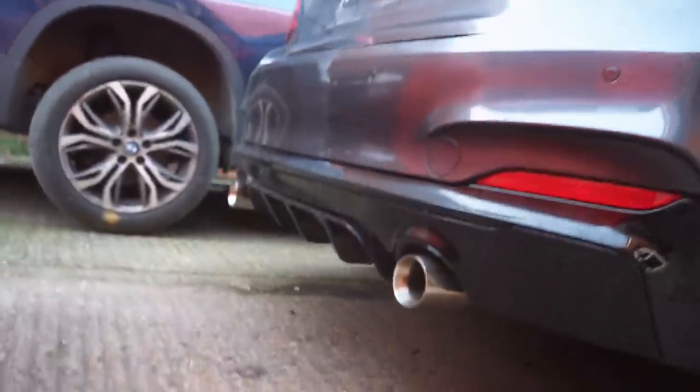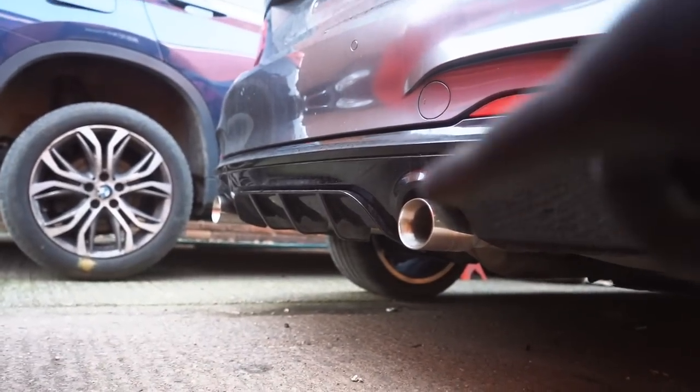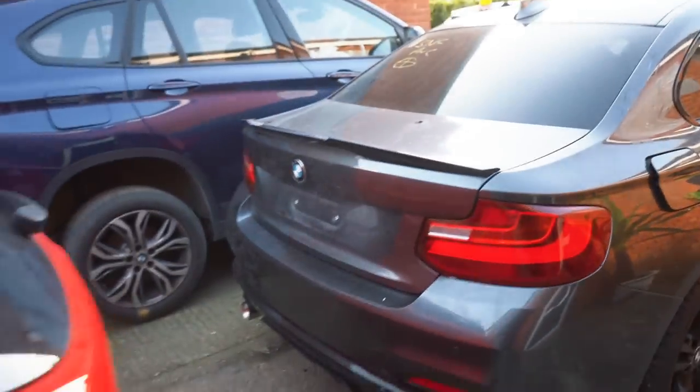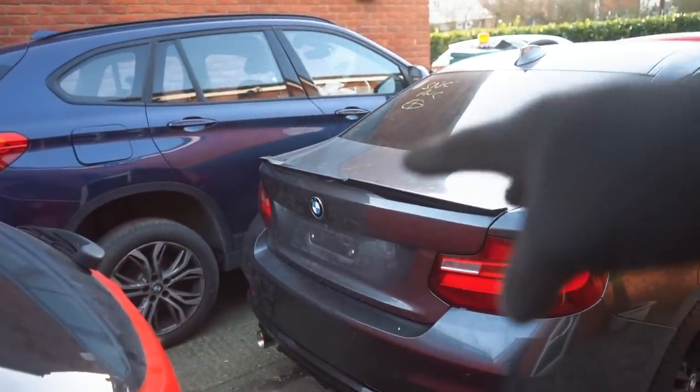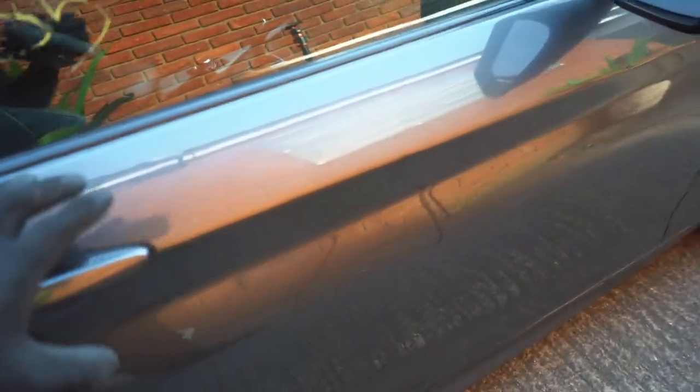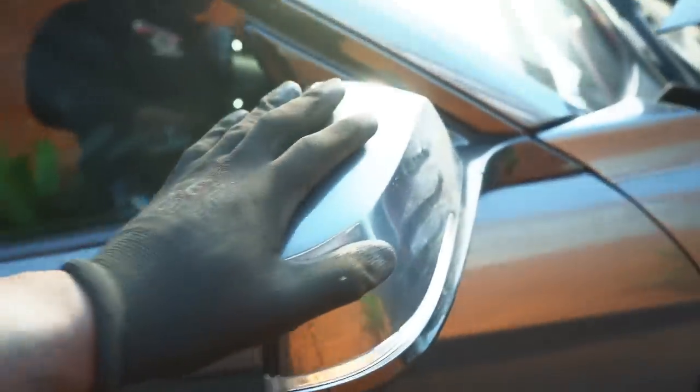But have a look at that rear diffuser. Rear diffuser down there is looking really, really good. I really like that. The rear of the car, on another positive note, there's no damage here. It's got some grub and dirt and stuff, but there's no damage and I'm happy about that. Have a look at this rear quarter. You've got some scratches here. Moving on, as you can see, the paintwork is in excellent condition. And we're moving on to this driver's side door. There's no damage here. Driver's side mirror, no damage.